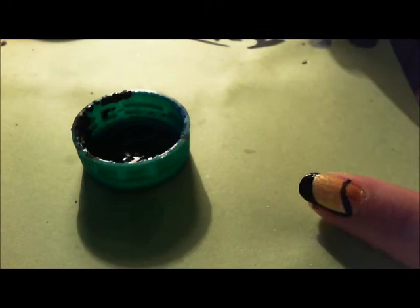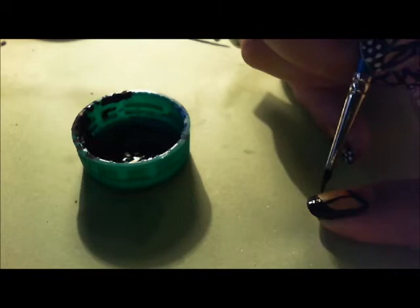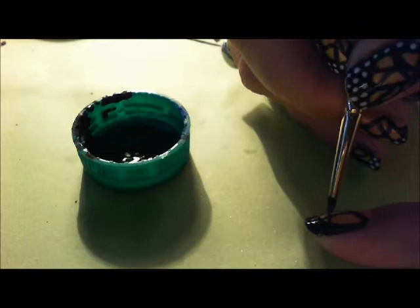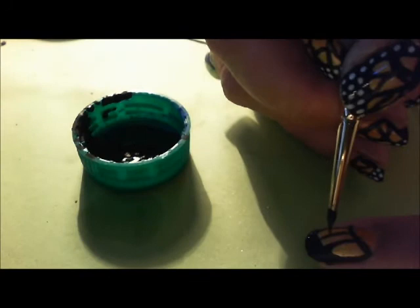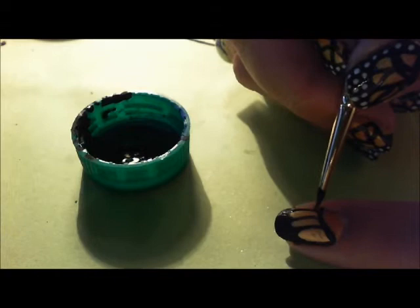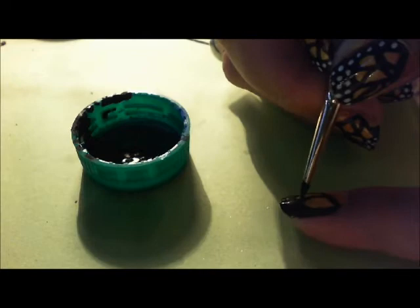Now you're going to make little lines, usually 3 or 4, depending on the size of the nail, going down like that. So that's pretty easy. And we're going to round them off. Okay, we'll do this one. I'm going to round it off, and then just fill it in. And then this last one, it's not that big of a deal because it's so tiny. Then I like to go in with my paint again, go over all of my lines to make sure they're nice and crisp and opaque and fill in any spots that need filled in.